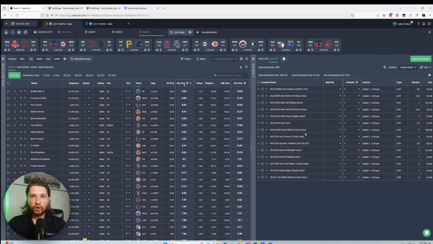So always quick swap first. After quick swapping, then you can run a late swap, which is essentially the same builds process, only this time you have some players locked into each lineup already if their game has started. You can initiate late swaps with the late swap button in the main navigation.